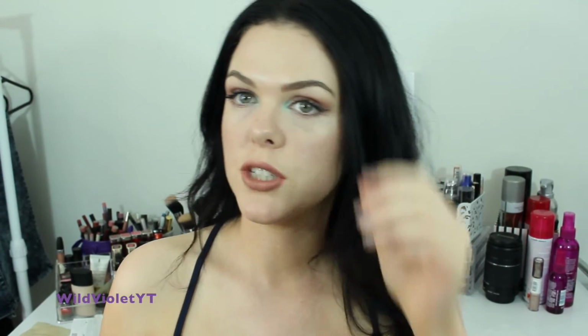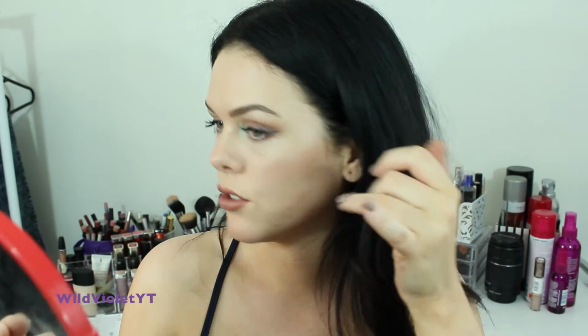So yeah, I am really impressed with how long the foundation has lasted. On my cheek area, all my highlight and contouring and everything is still there. It's still on, and it's still giving me coverage. It has worn a little bit just under here, and you can kind of see my acne showing through, but my face doesn't feel irritated. I haven't noticed any additional breakouts or anything like that, so I definitely think that if you have acne prone skin or you are breaking out, this would be a perfectly fine foundation for you.